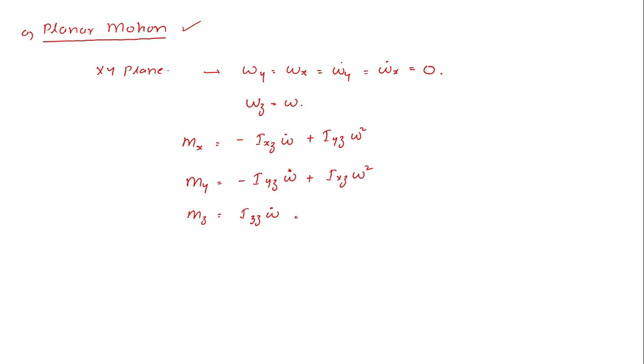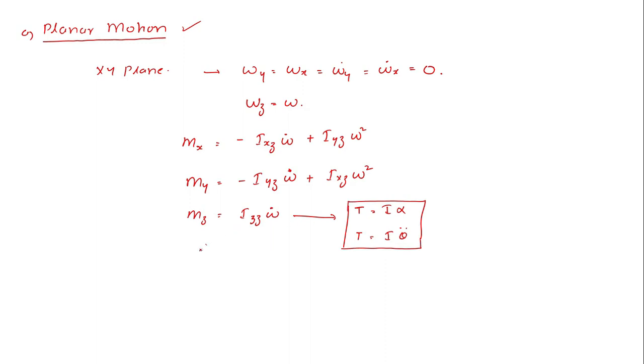Maybe the last equation as such you must have studied earlier in the format of T equals I alpha, or you must have studied as T equals I into theta double dot. Okay, maybe you must have studied this equation in physics. Okay, so it is the same thing in a different way.